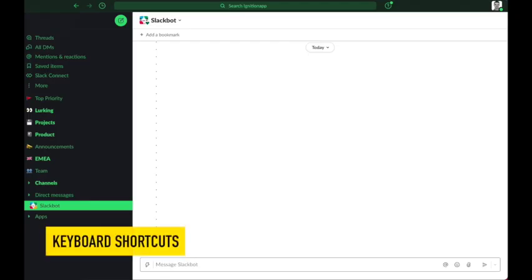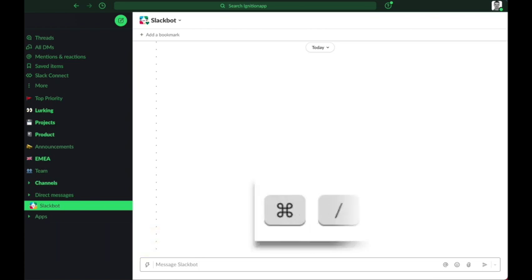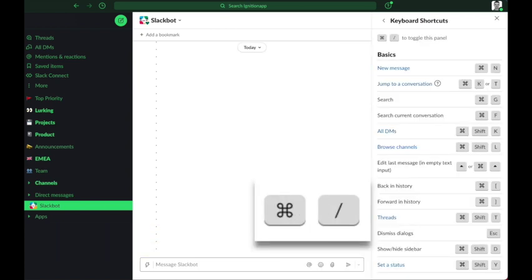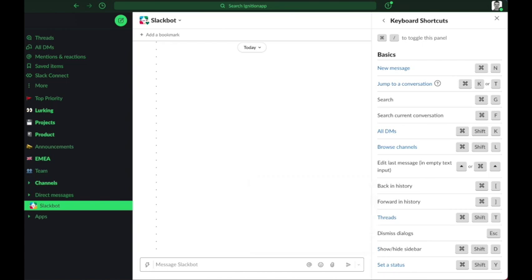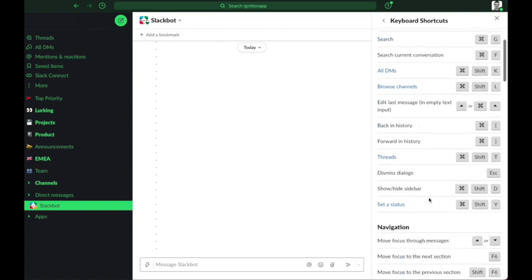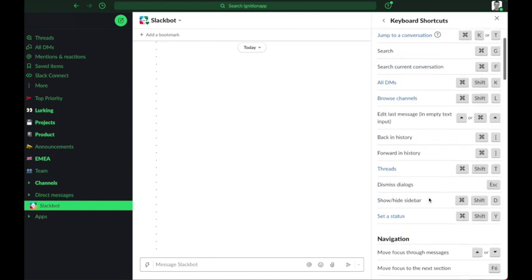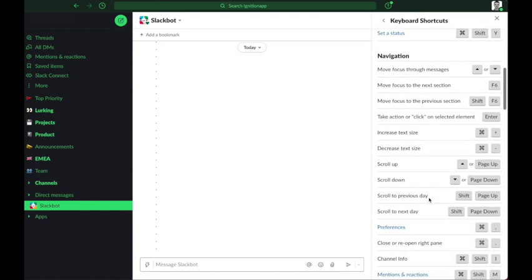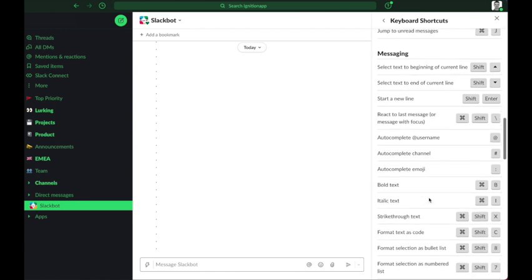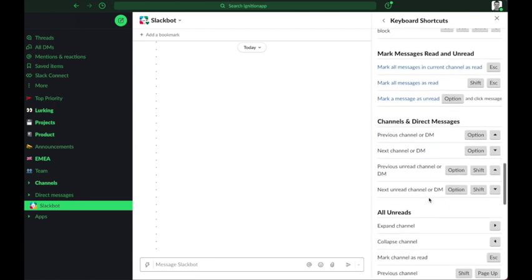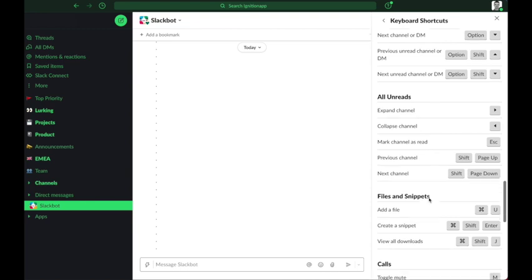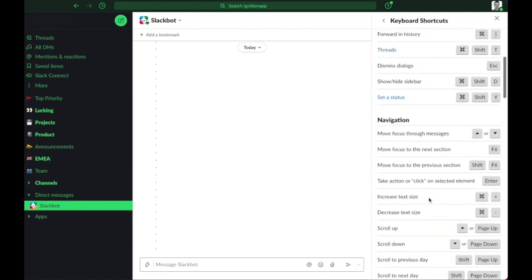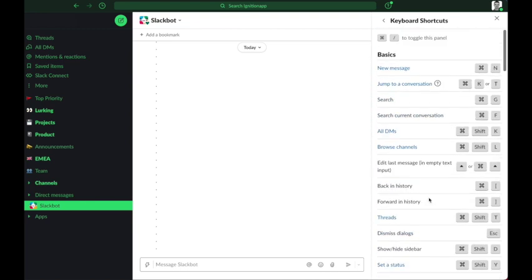So keyboard shortcuts in Slack are super powerful. The most important one you need to know is Command-/ or Command-?. So you click that and what you'll see here is a list of all the shortcuts available to you. I would encourage you to have a look through that and see which ones you might find useful and try and remember some of those particular ones. Scroll through here and we'll start with basics. Then you can see there's navigation shortcuts. You've got messaging shortcuts, some other important ones that you can use. You can hide this toggle again by doing the same thing, so Command-/.